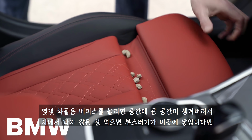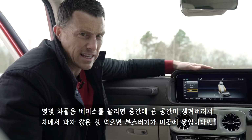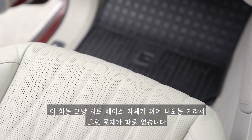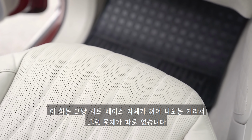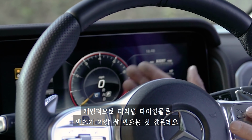Then there's the seat base extenders. Now on some cars you have a gap where they extend, and that gets all filled with crumbs and stuff when you're eating things you shouldn't do in your car. This one doesn't though. It's all just integrated in the seat, so you don't have that problem at all. It's much better.